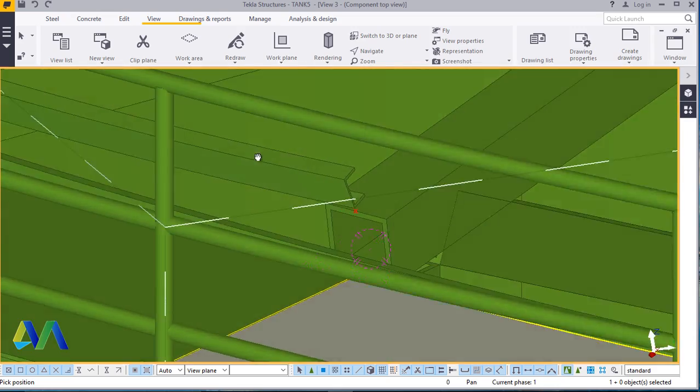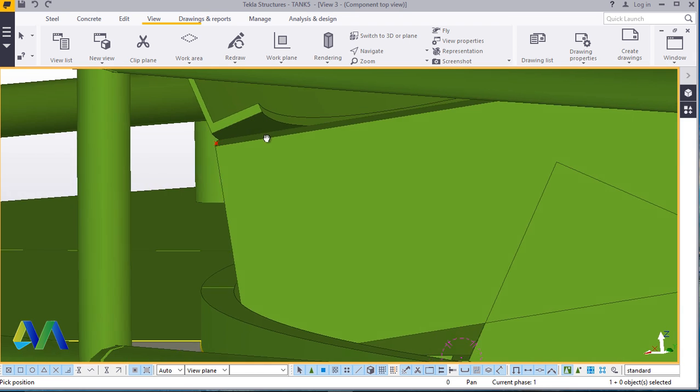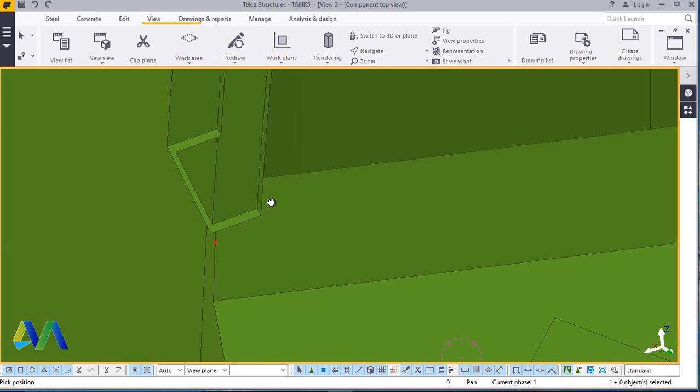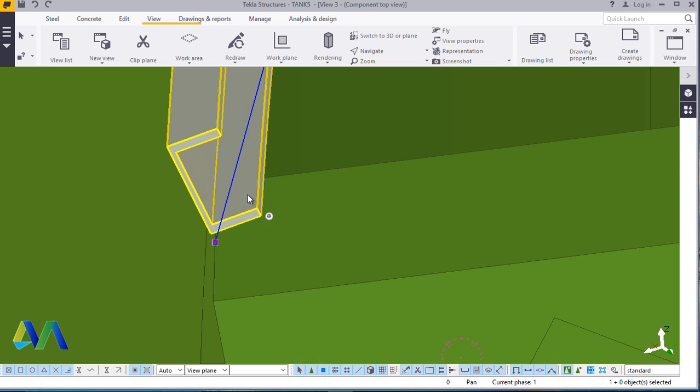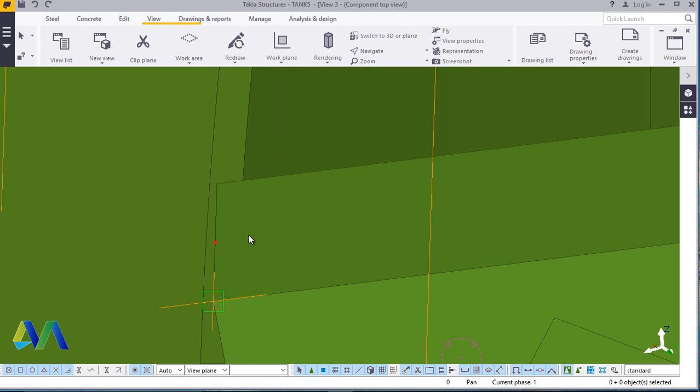Perfect. But it's not taking the profile we intend to follow. Reason being that our work plane tool is not in the right position.